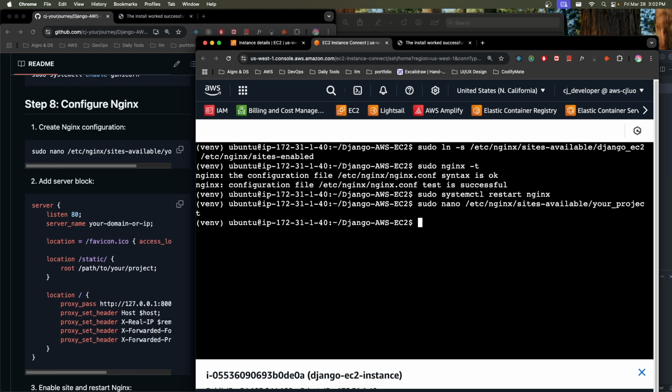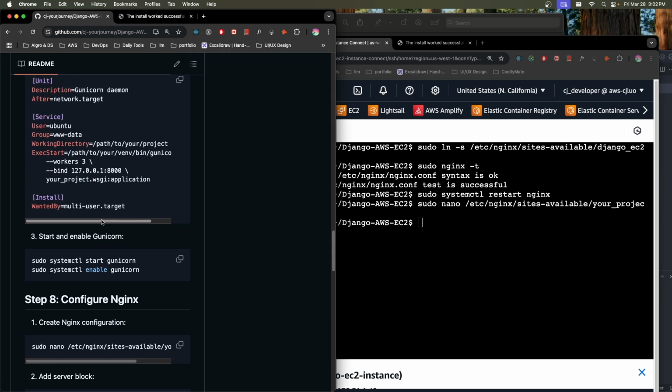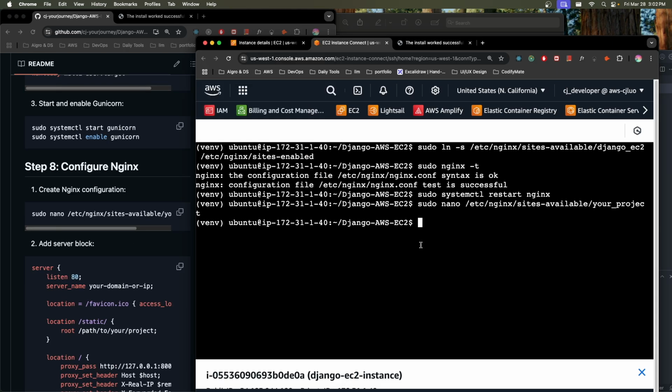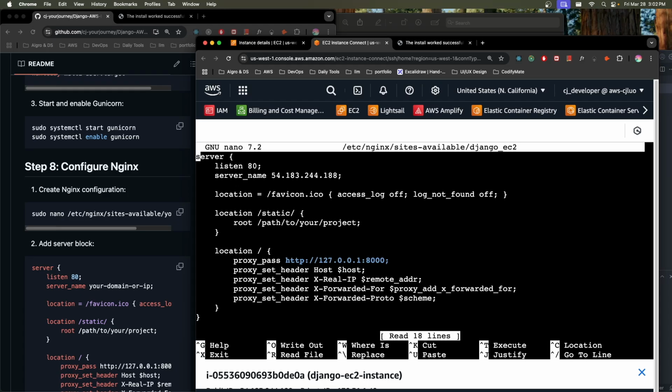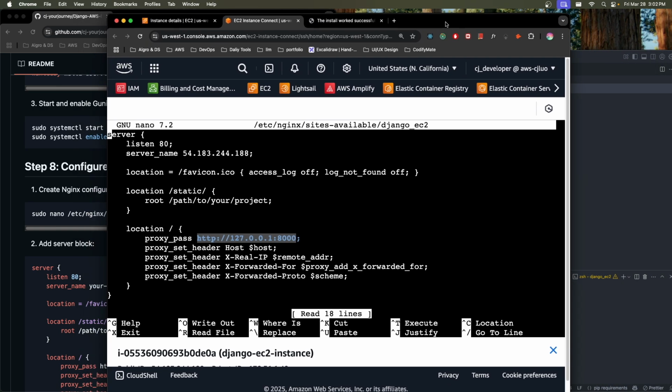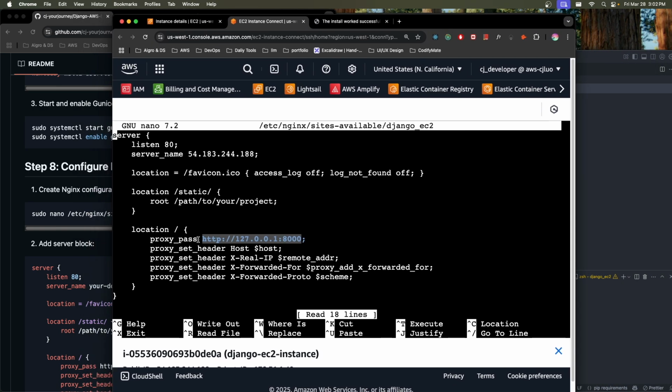Where am I? Oh, they will look for Django EC2. So they were looking for this URL. Do you see here? So after, they will send the traffic to this URL.